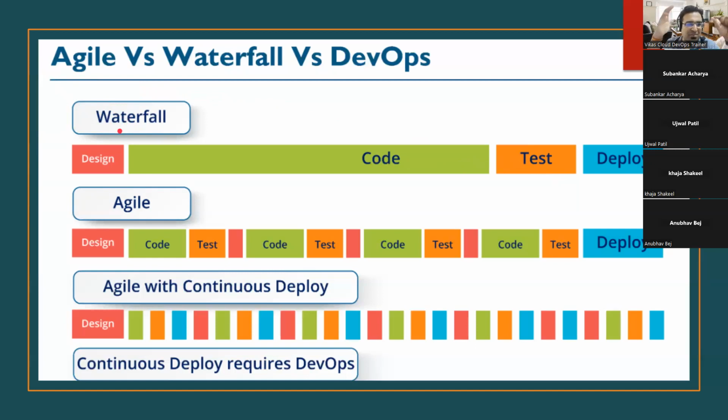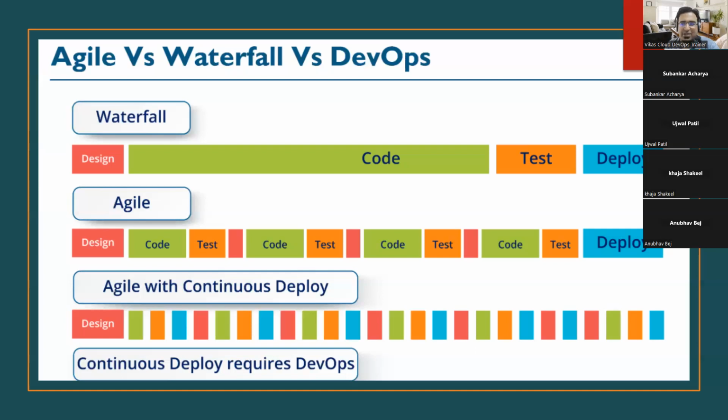That's why this waterfall model has failed. Nowadays, no company is using it. Guys, in your company, is waterfall being used at this time? No, no company is using it. This was used 5 years back. After some time, agile came in the 20s, or 2020, and agile became very popular.